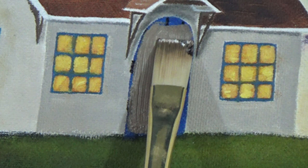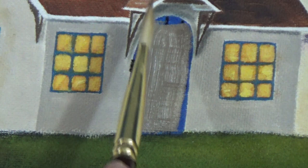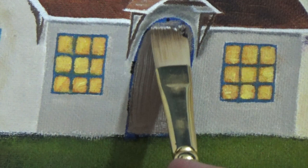And I'm lightly dragging the brush down. I'm putting this paint on very thick because I thought of a neat trick we could do to get our grooves for our individual boards in. And just lightly filling in the little crevices here. And if we lightly drag down the paintbrush, we'll have all these little grooves happening in the paint, which will look like lovely boards. I'm going to go ahead and finish this up.